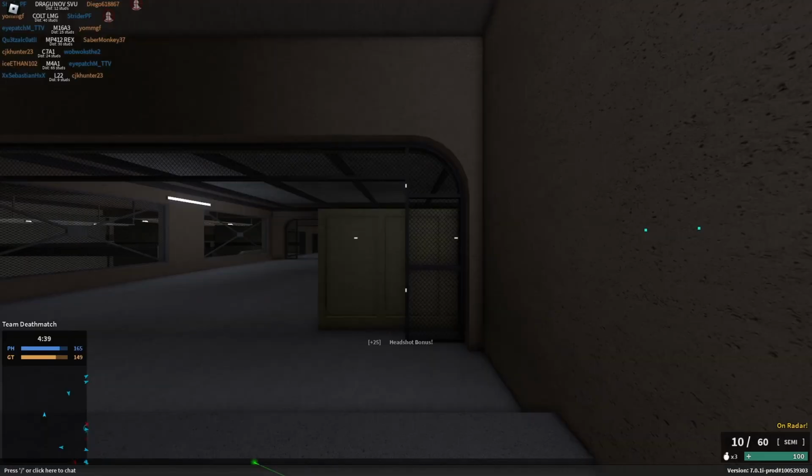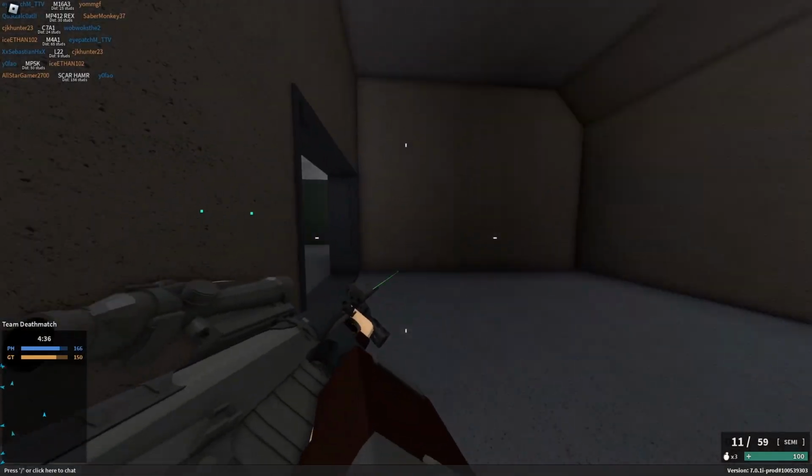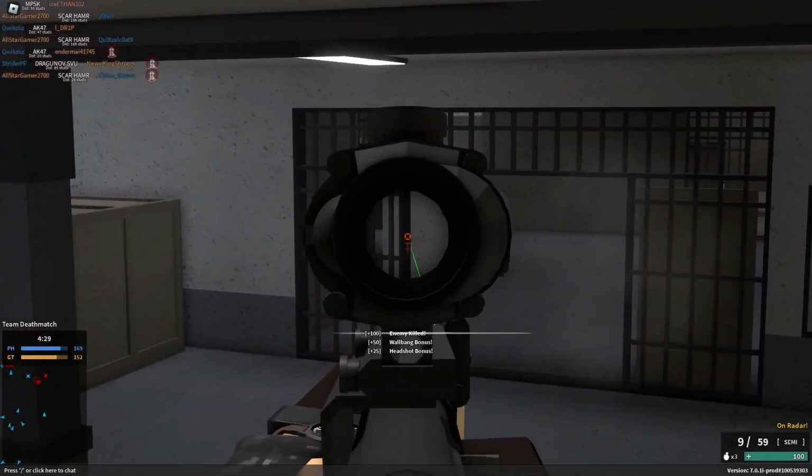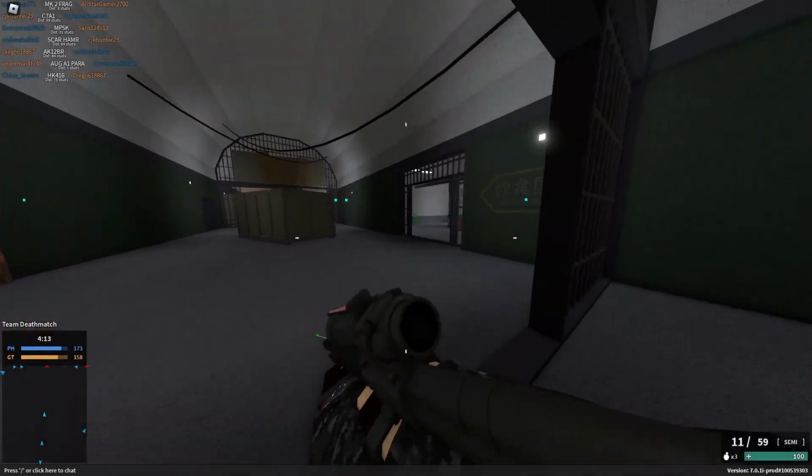And at medium range, if you think about it, if you're not hitting the head, it doesn't matter because it has more RPM than another sniper rifle would. So basically a medium sniper rifle is actually going to have similar hits to kill to this gun.